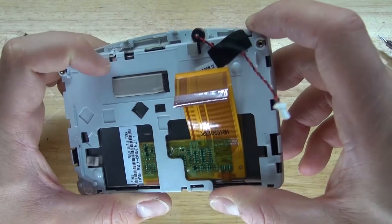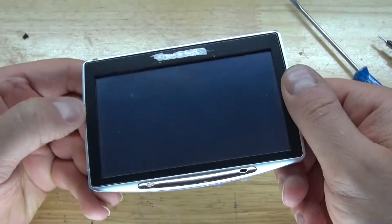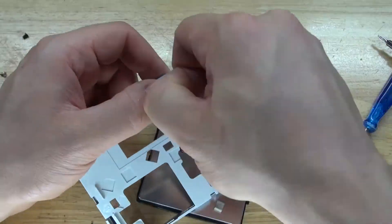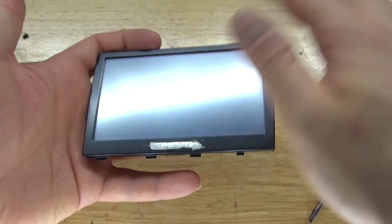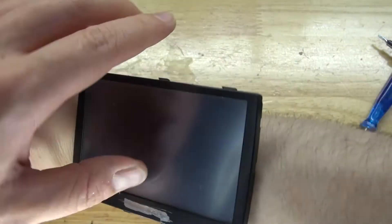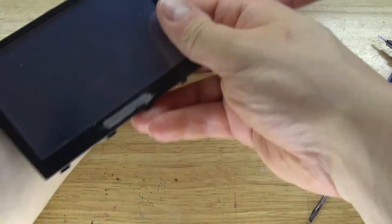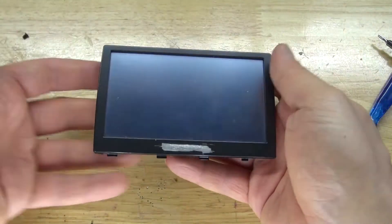Next, what I need to do is remove the LCD from this housing. As you can see, it's still attached. Pry off the sides carefully and remove the microphone. And there, now I have the LCD. This LCD can be useful for wearable devices — maybe some kind of watch or gamepad, or I can wear it on my wrist. And since it has a touch screen, I might be able to use it to control something.